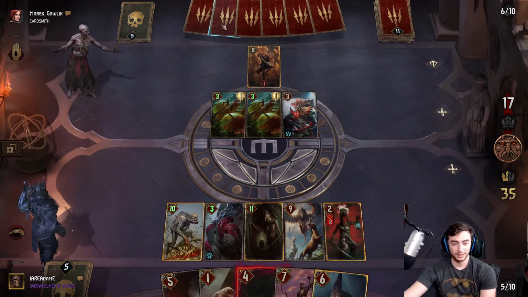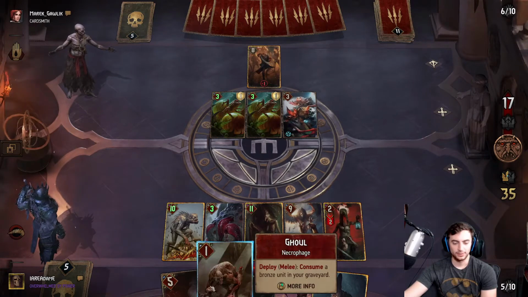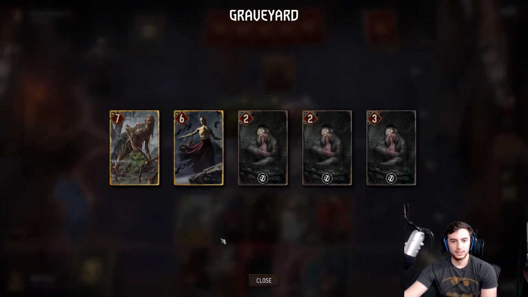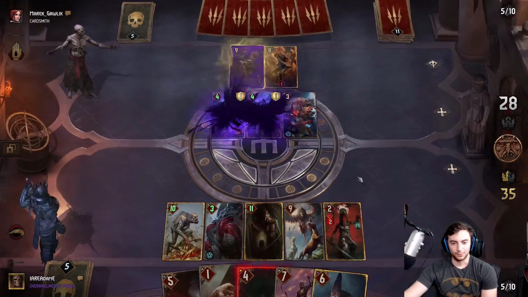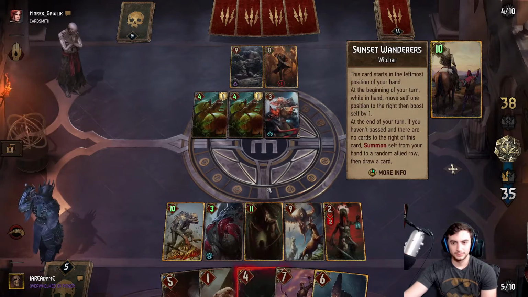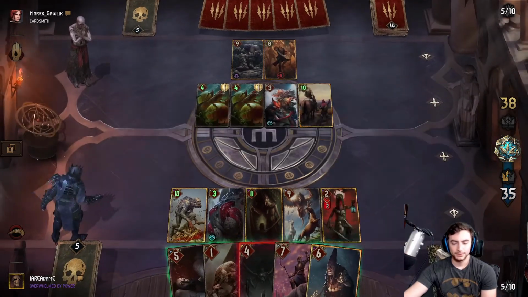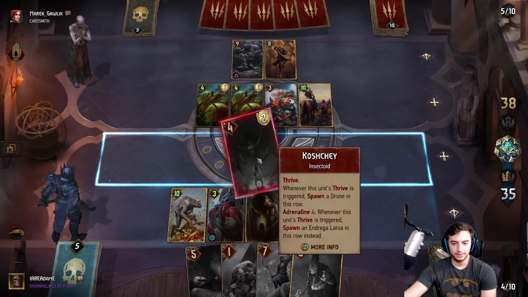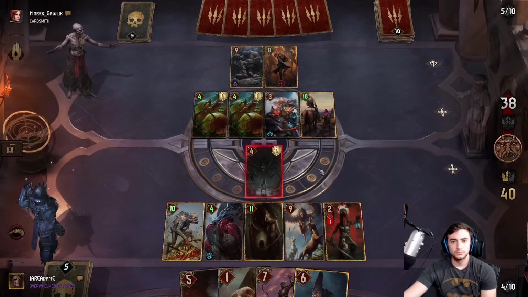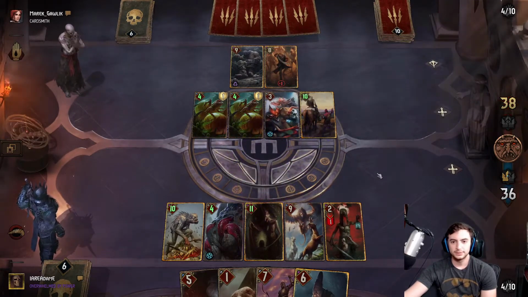Honestly, I'm gonna win if he doesn't try to go out his hand, no matter what. I probably should have played the Ghoul so I could save that to Thrive that 1 extra time. Either way, it's gonna end up being a 3-cost card, which kind of blows, but probably would have been better to hold it. Okay, and get that bad boy out there. What do you got? Okay, well, that blows.